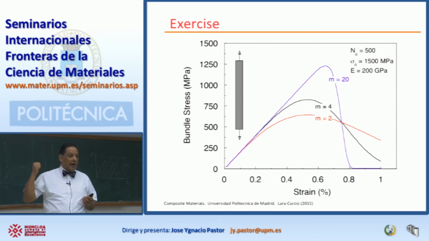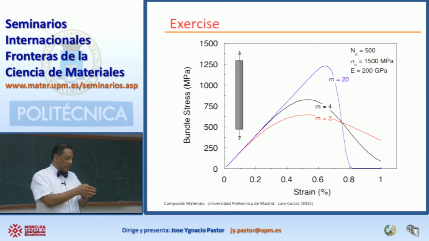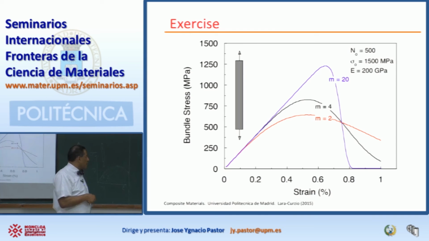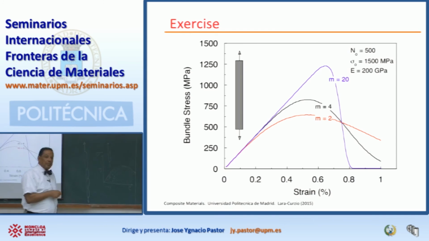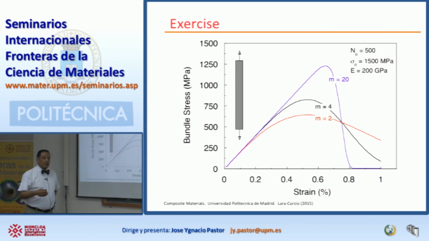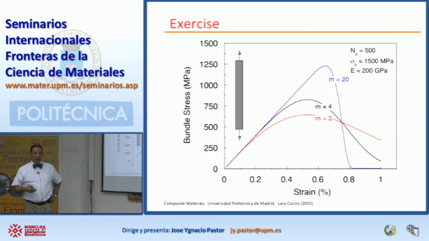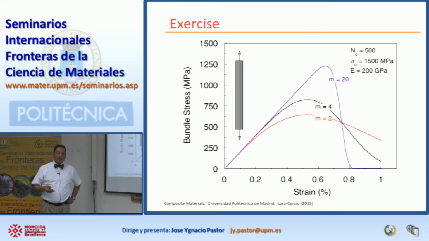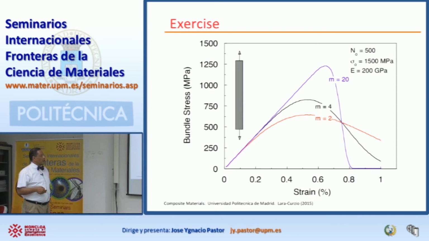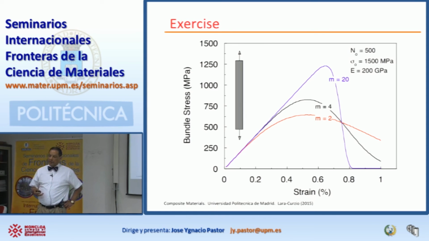So in the case of ceramics, if you put a brittle ceramic component, this is what's going to happen. If you have a ceramic matrix composite, this is what's going to happen. You are going to have something called graceful mode of failure. Okay, it's not a brittle mode of failure; it's a graceful mode of failure. And again, the area under the curve is going to give you a measure of how much energy the material can absorb before it fails.